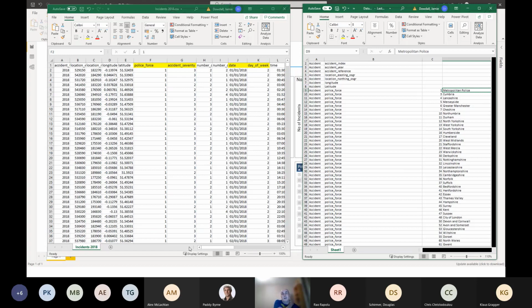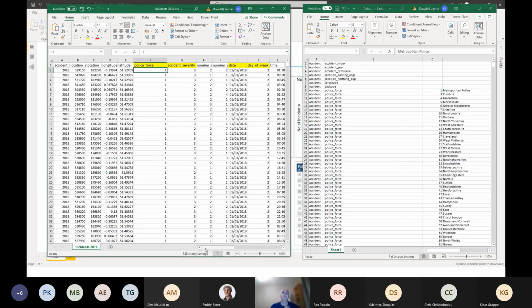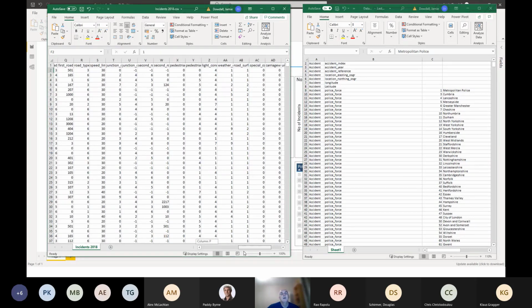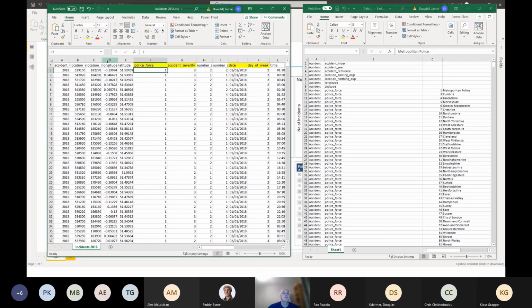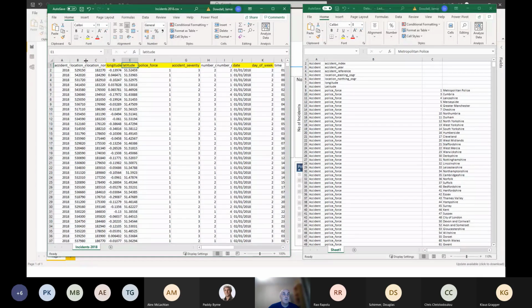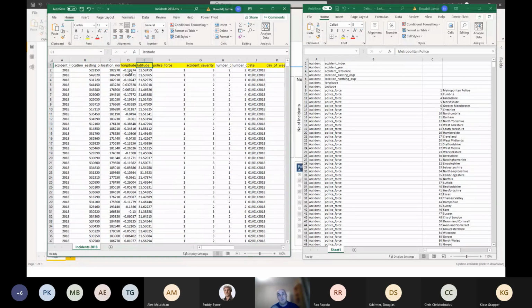Looking at the fact table, before you pull any information into Power BI, it's pretty useful to have a look at the data, look at what you've got, and think about what you're going to use. We know that we want to build a nice map, so we're going to use longitude and latitude. The particular map visualization that we're going to use in Power BI uses longitude and latitude. In this format, it doesn't use eastern and northern, so I know that when I come to pull my information in, I'm not really going to need eastern and northern.